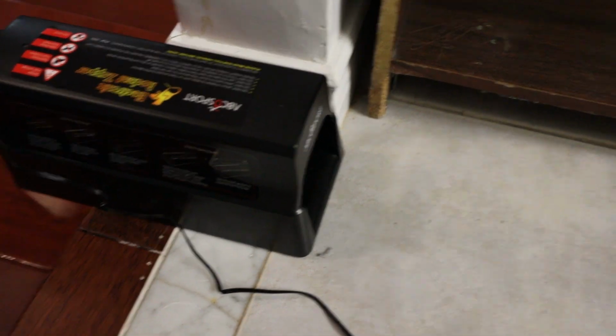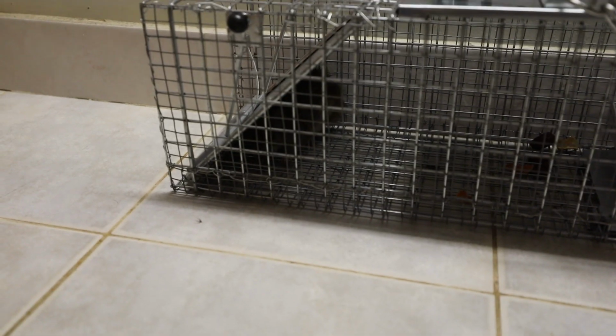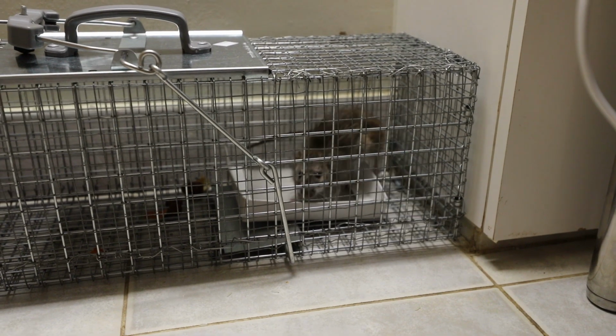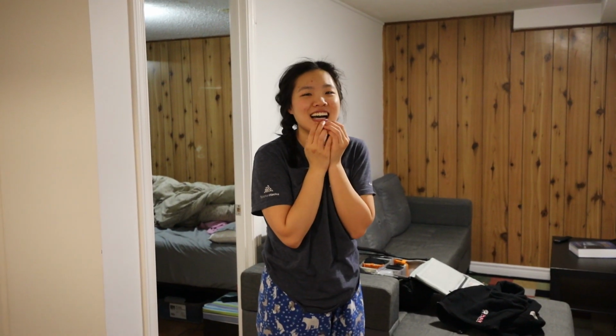It's actually quite big. I guess it got hungry because we set this electric thing and we had oranges here. So it ate all our oranges and then got... Oh, it's trying to come out. It's hissing at me. Oh dude, that's big, yo. Oh, it's scared. You should be scared. Just eat your food. It'll be fine. What? Don't scream. Don't scream. We drive it to church. Far away. There's a park nearby.